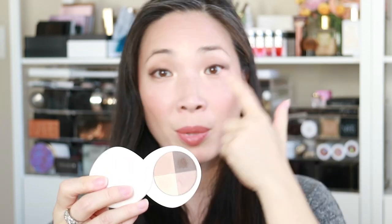This is the Lila B Stunning Eye Quad. I hauled it earlier in February. The colors are so subtle and natural and the formula blends beautifully — it's so under the radar that I didn't use it that often at first. Then I started reaching for it more and more and eventually started packing it for trips. Now I feel like I can't live without it. I have the one matte color and another color on my lid, and the shimmer color under my brow and at my inner corner. For a beginner, this is an amazing quad — a great everyday eye look that blends really easily and you can't really make a mistake with it.